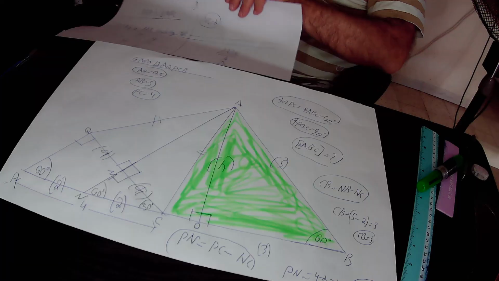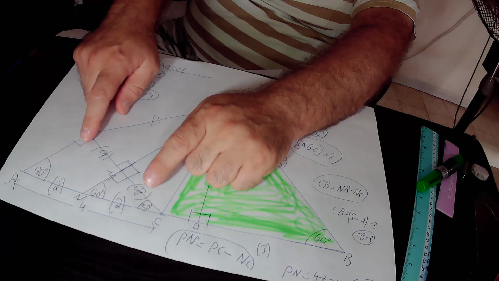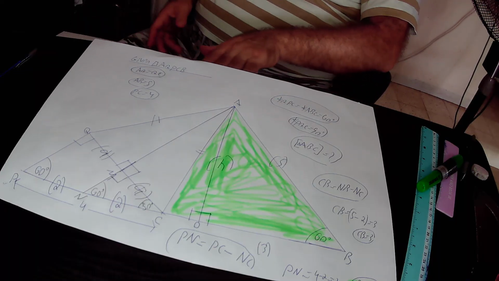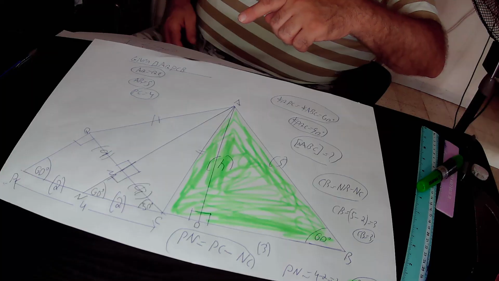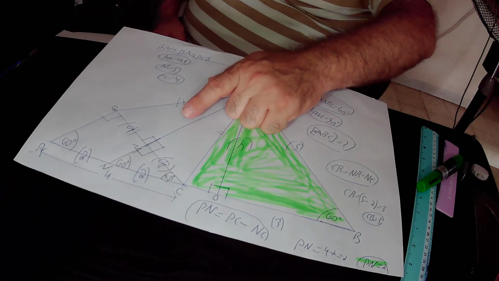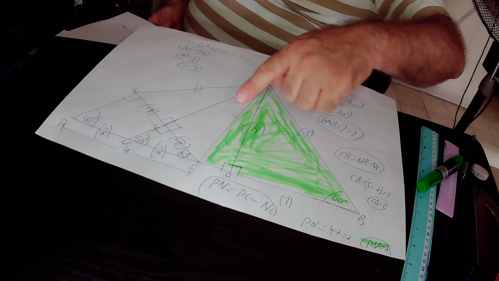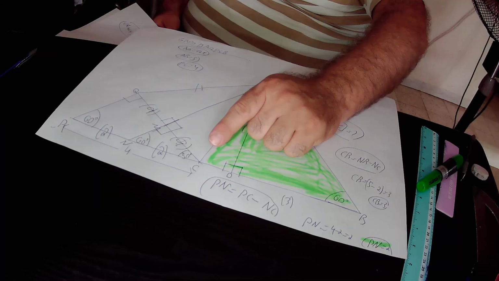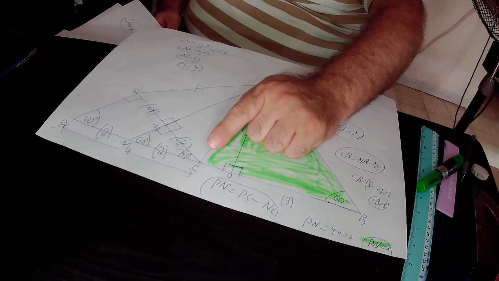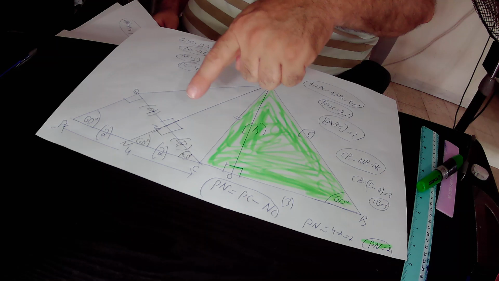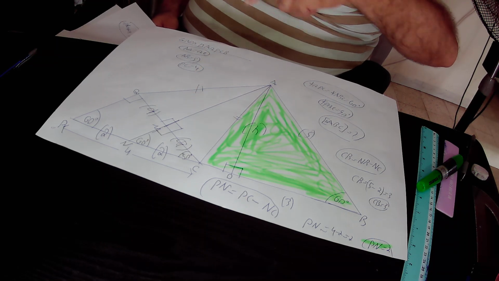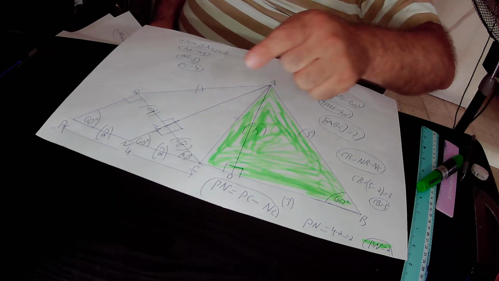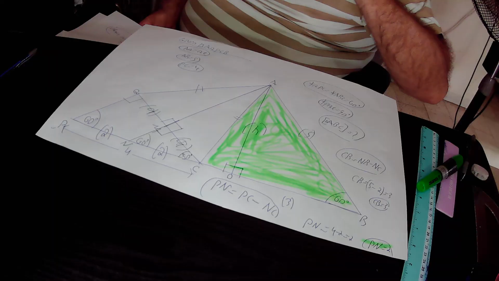And from the fact that those two right triangles are similar to each other, we will derive the following relationship between their sides. We will derive that side NC of the small right triangle NMC over side PC of the big right triangle PQC is equal to MC over QC.